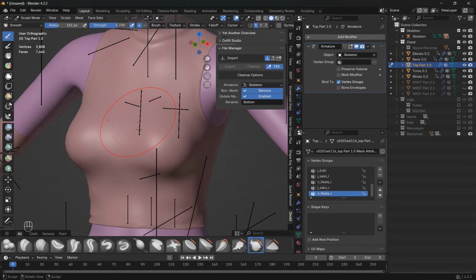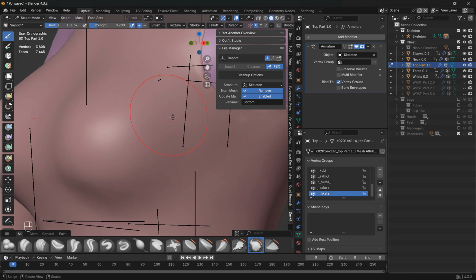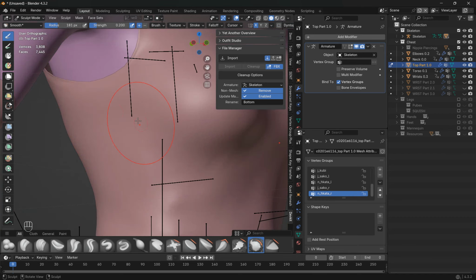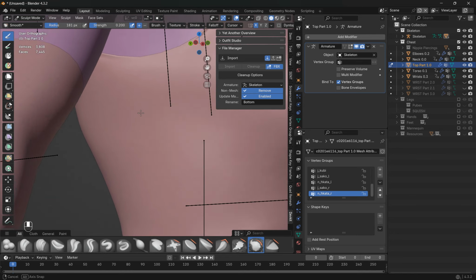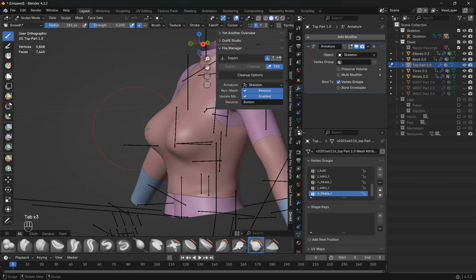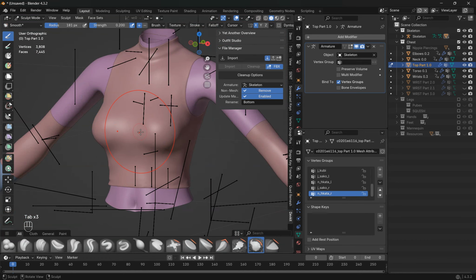But sometimes smooth will actually make it nice, and sometimes smooth will completely destroy your mesh. You can also change the strength, right, to like 0.2 or something. And then maybe it will be a little better. Like, okay, it looks fine here, and it looks fine. Yeah, okay, let's call it good. It's fine. So yeah, those are some different things you can run into.